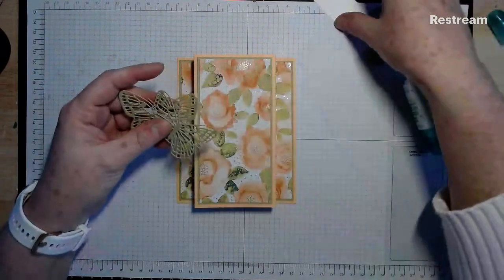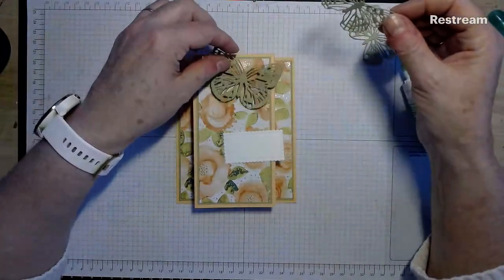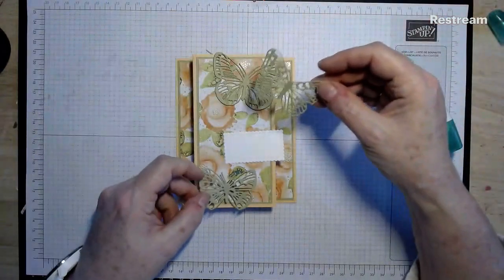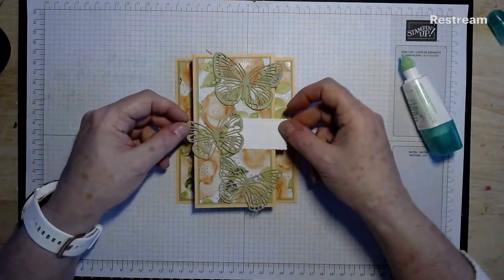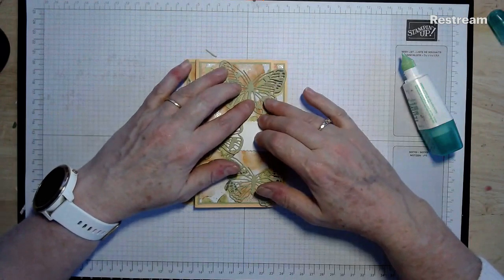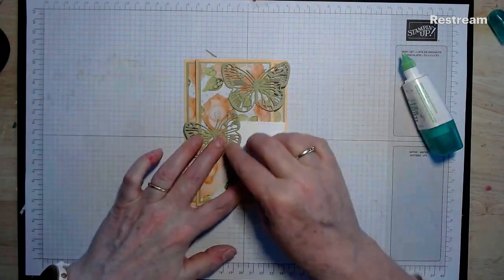Right, not much to go now. Basically, you're going to bring in your sentiment box and your little butterflies. We've got 3 butterflies. There should be a large one and a smallish one, not that he's much smaller than this one. And then sort of this medium-sized one. So try to choose where you want them to go. Only tip I have there is once you close the card, make sure your butterflies haven't gone too far over the edge, because you won't get it into the envelope if they're too far off the left or right.